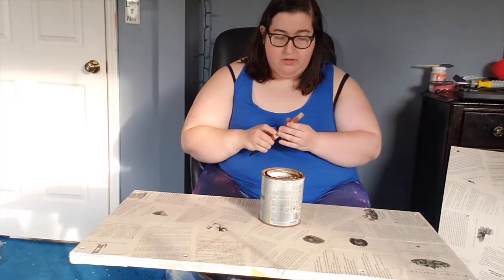Now what I am using to seal it, you could use Mod Podge if you want to. I just don't have enough of it, but I want something a little clearer, not clear, something that's going to give it a little more of a thickness to it so that I know that the pages are protected. So what I'm using is polyurethane with a satin finish. I don't want it super glossy, but I don't want it super matte either. So satin seems like the perfect option.